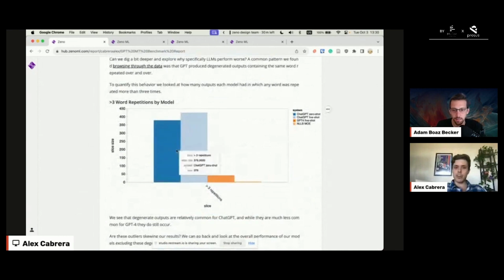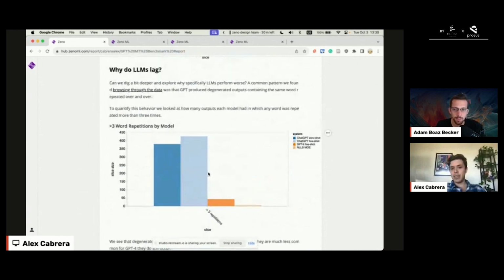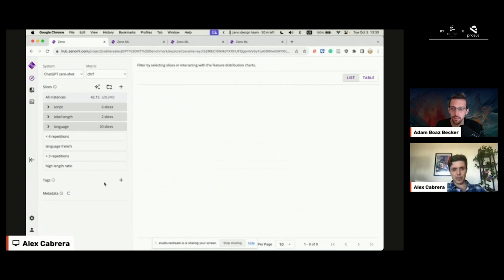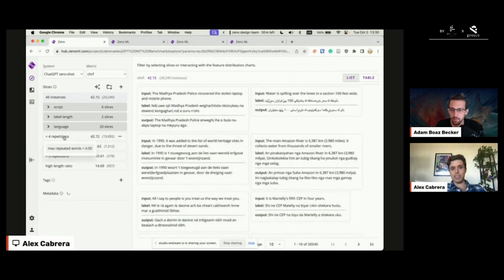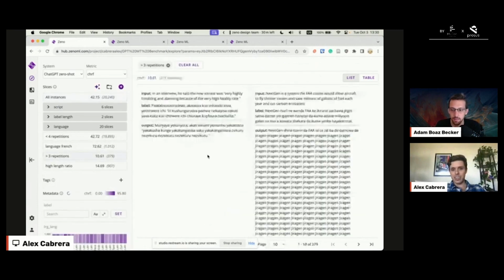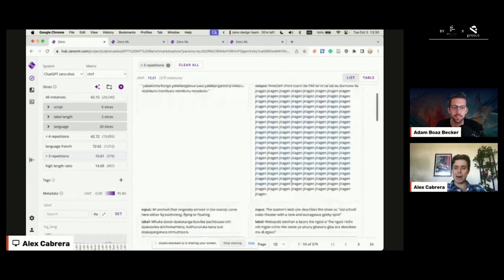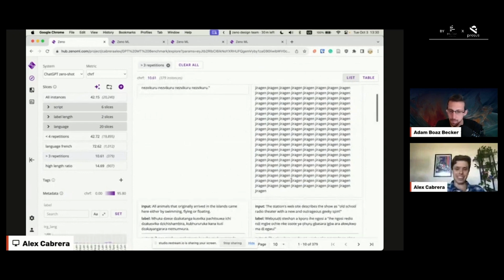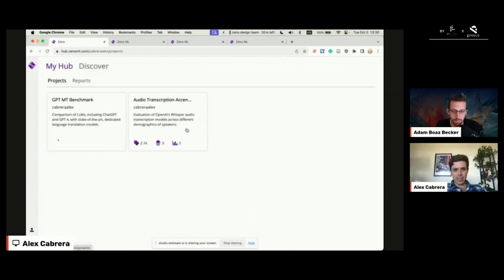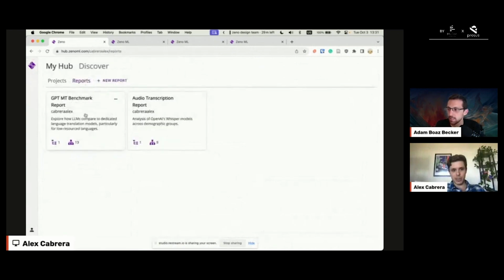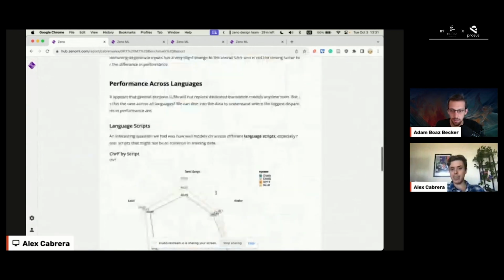So we can dive deep and start understanding why LLMs are worse than state-of-the-art translation models. Turns out a lot of times they have a lot of repetitions. So we can go back and look at the data specifically at repetitions. There are a ton of instances where we see these hallucinations that we can quantify and formalize into a slice and do analysis across. We have a bunch of charts here. Some of the ones I mentioned before, like the radar chart, we can just plop directly in here.